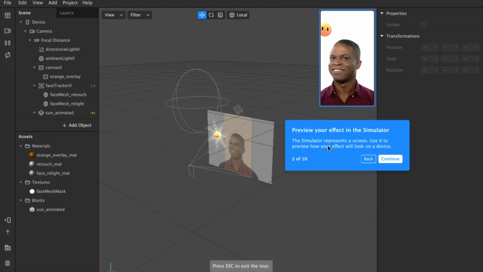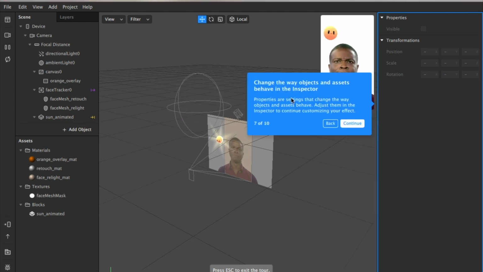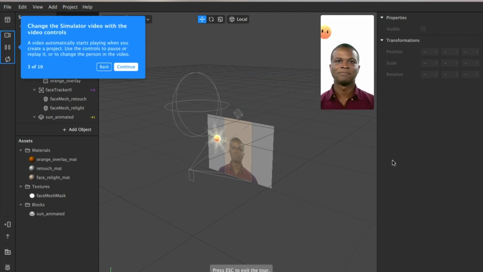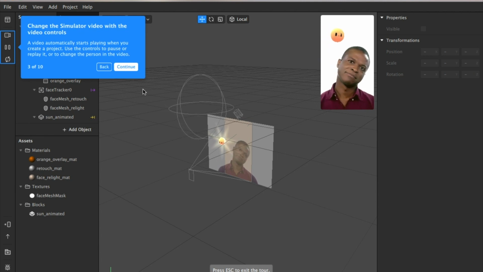To break this down, on the right hand side you have the properties and transform panel. This is the panel that will let you fine tune your filters. And on the left hand side you have two boxes, so ignore the scene for now. On here you have workspace, which you can hide or change around, a play and pause button for the video of the person's filter for testing it out. I'm going to leave it on play, and then a restart to go back from the beginning.